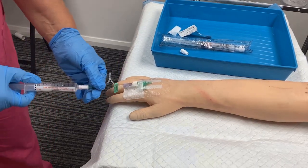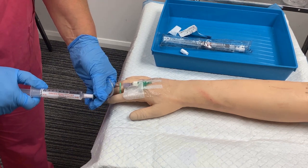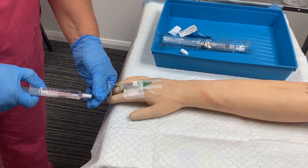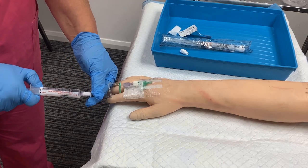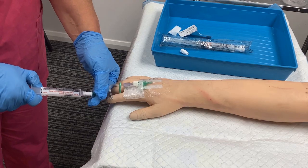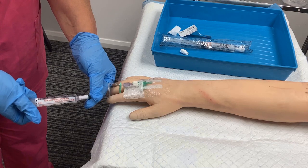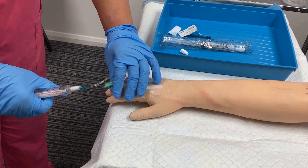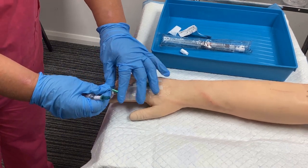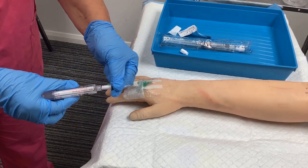And then over the next minute, I'm going to pulsate the 5mls of the saline flush into the vein. So Emma, as I'm pushing that in, can you tell me, does that feel all right? Is there any pain at all? No? Lovely. So it may feel a bit cold, but you shouldn't feel pain. So I'm pulsating it in until all that IV fluid has been given. Before I disconnect it, I'm going to re-clamp that cannula with the clip there. And then I'm going to disconnect the syringe and pop it in my tray there. And then that's all now given.